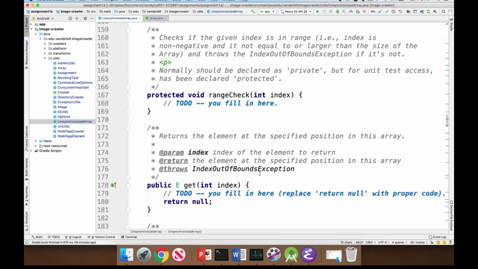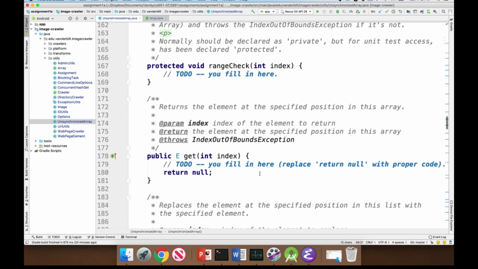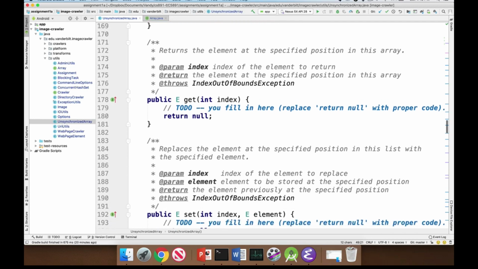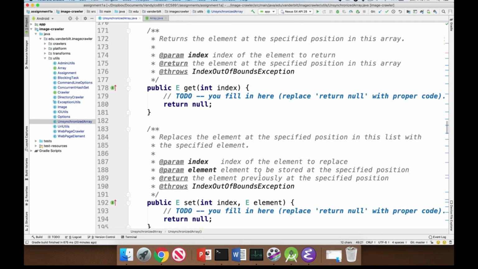It's the size, the mSize field. And if the index is not within range, then you will throw the IndexOutOfBoundsException. If the index is in range, you just return and assume that the caller can do its thing, knowing that the values are correct.